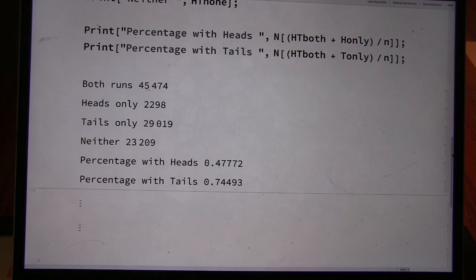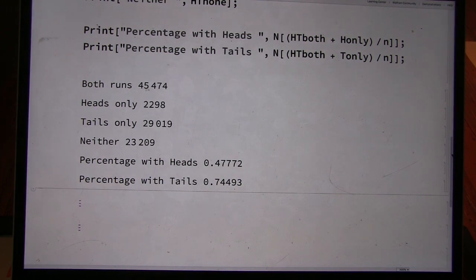Well, maybe it's because we're not seeing the tails. Maybe that's the reason. What do you mean we're not seeing the tails? Like, for just the heads, we don't see this combination. Okay, so when we have a sequence of 4 heads in a row, that forces the 5th one to be heads, which then forces all the rest of them to be heads. So what should one with heads only look like? Well, you just go randomly until you get 4 heads in a row, and the rest have to be heads.